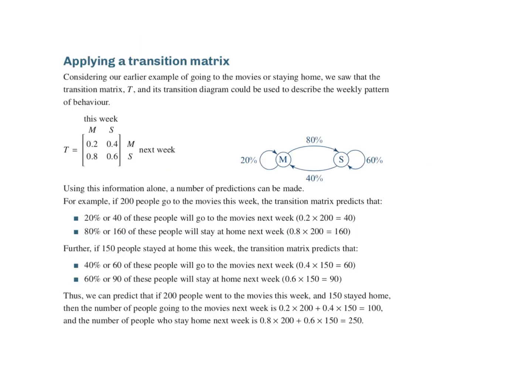Okay, so we've done the setting up of a transition matrix. So if they gave us a bit of information, we could set one up. Now what we need to know is how we're going to apply this transition matrix. And what we're going to do is apply it so we can predict maybe what people are doing. So in our scenario, remember they were staying home or going to the movies.